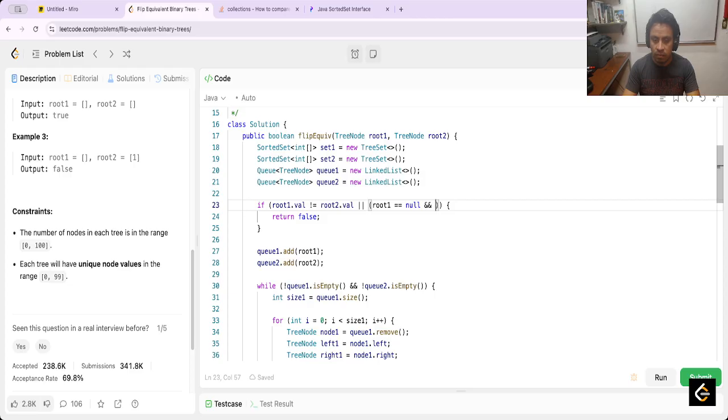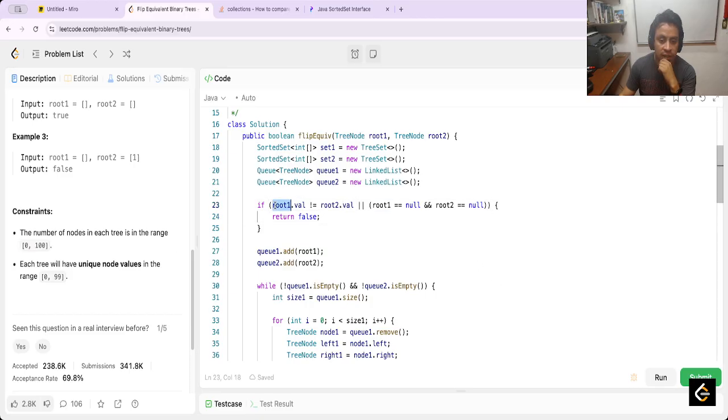and I think that here is where the case where they are different is this. Root 1 is null and root 2 is equal to null. No. Yeah, it's possible because it's 0.